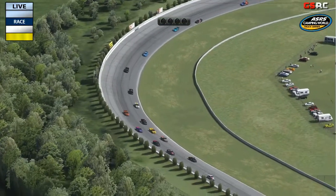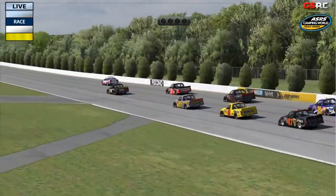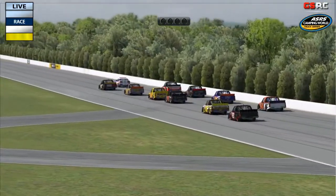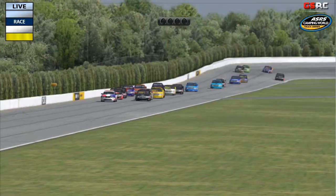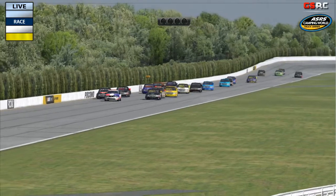Yes, indeedy. And I just had a look in the pits there. I do not see any cars in the pits. So unless they haven't set their cars to go yet. But we will see how many cars actually complete the first lap, and then we will know. As you said, coming towards turn 2.